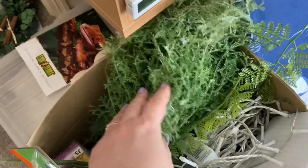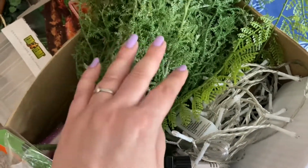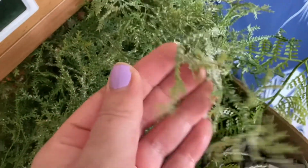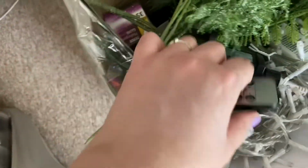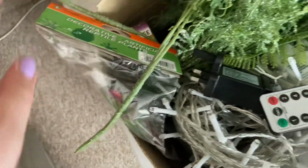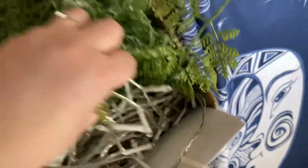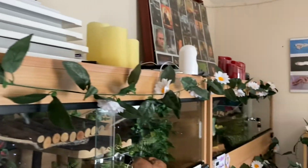So I got these asparagus bush thingies from Hobbycraft, I can't even remember what they're called now, but I've never used them because they've got this weird white stuff that flakes off. So anyway, I've just got little bits and bobs in here. That's a remote control for Zephyrus's old fairy lights. And I've got some artificial foliage and bits and bobs in there, and some wooden discs. As you can see, I've put these daisy garlands up that go all the way along their tanks.